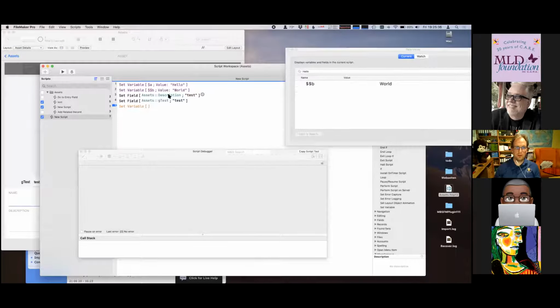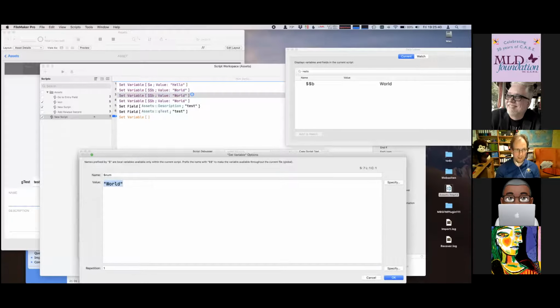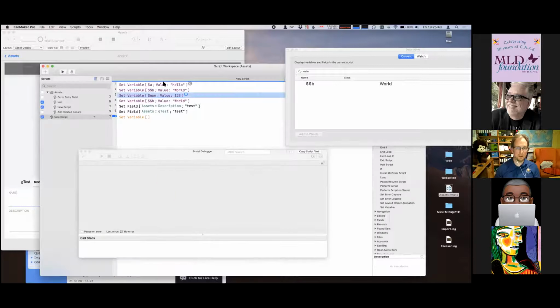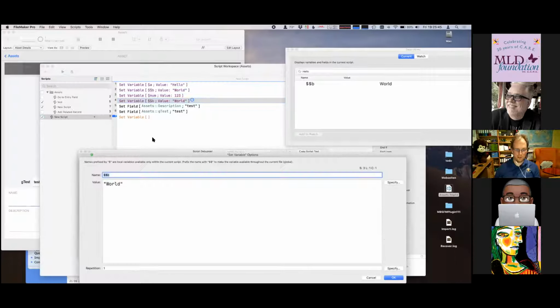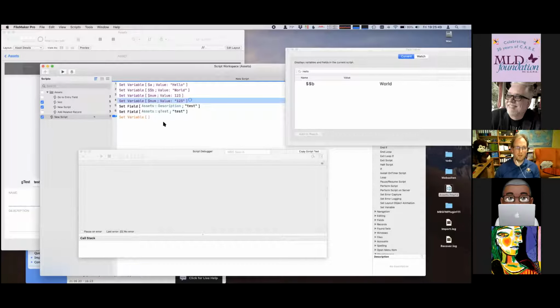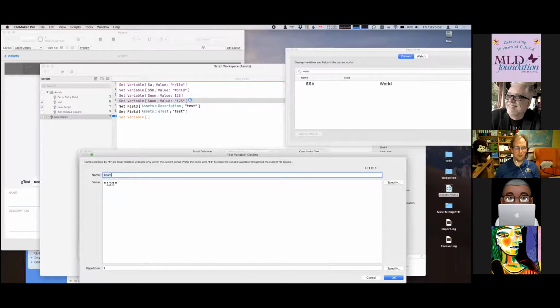Let me just show you why the variable type is important. Let's say we have a number and the number is 1, 2, 3. And we have another thing which looks like a number, but it's not. Oh, give it a different name.